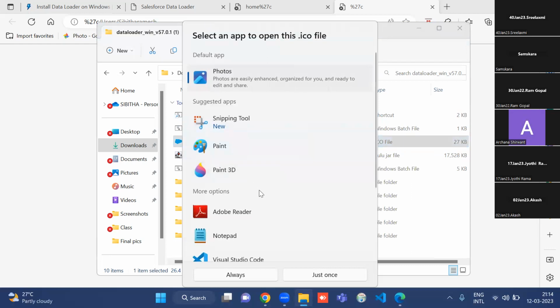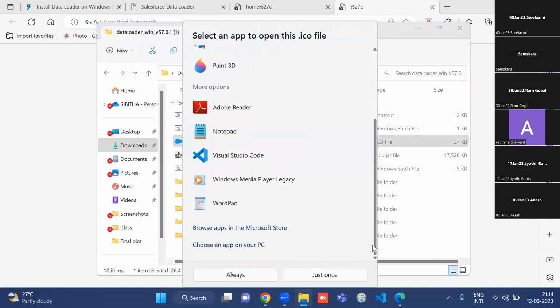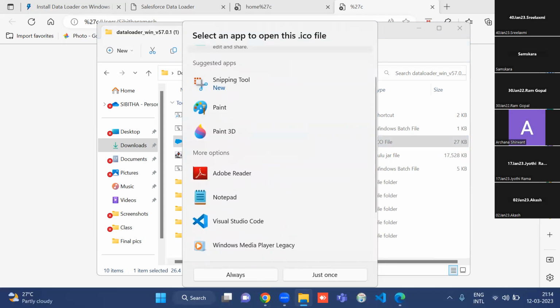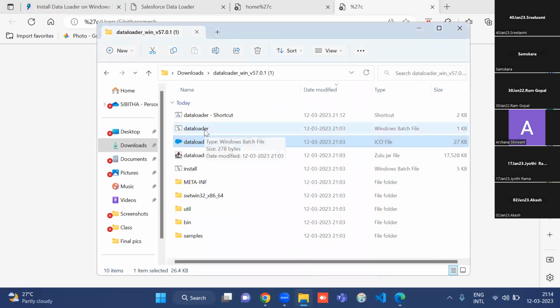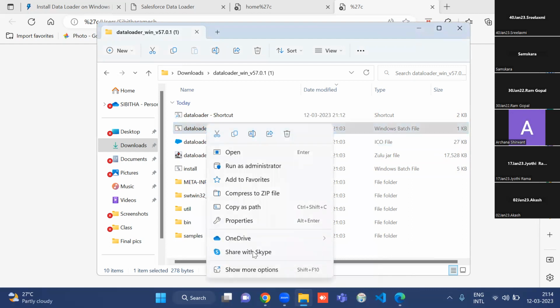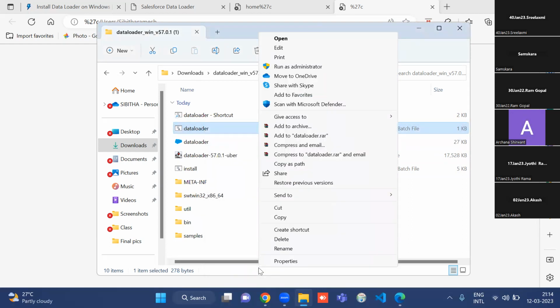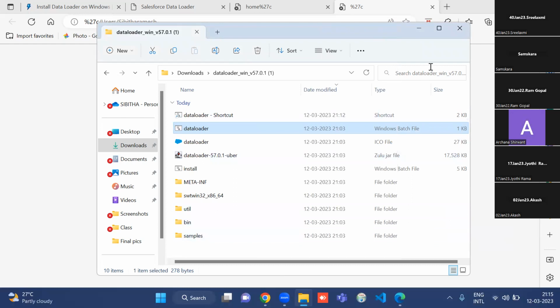Somebody was saying that right clicking shows more options. I think Srinivas or Rajkumar. Yeah, ma'am. I tried, ma'am. That is just a photo. That's it. I'm saying just go on second. Close this. Okay. In the folder, data loader, right click, show more options, and send to. Go on send to, create desktop shortcut here. Click on that. And now go to desktop.